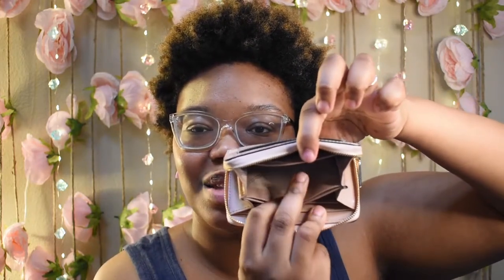There's a divided middle pocket and two open pockets in the middle as well. The inside is brown, and so is the back pocket. If I had to choose which wallet I like more — that's a tough one. I think I like them equally, because they both have a good amount of compartments. The first wallet has more compartments, but this one still fits a good amount of stuff, at least for me.